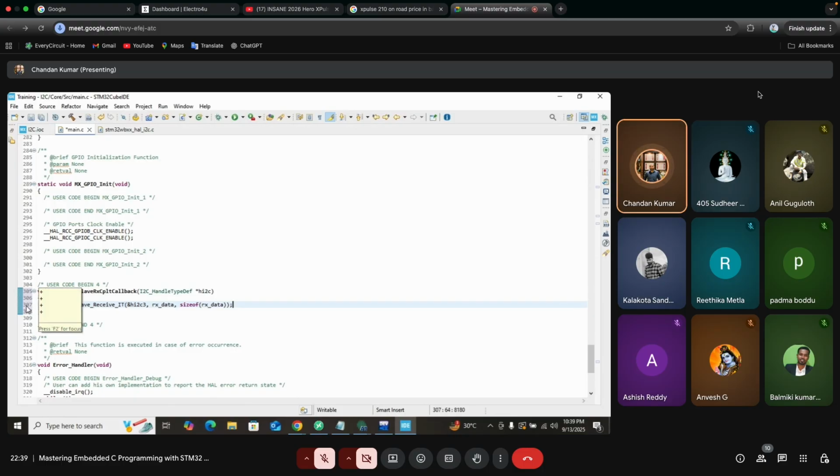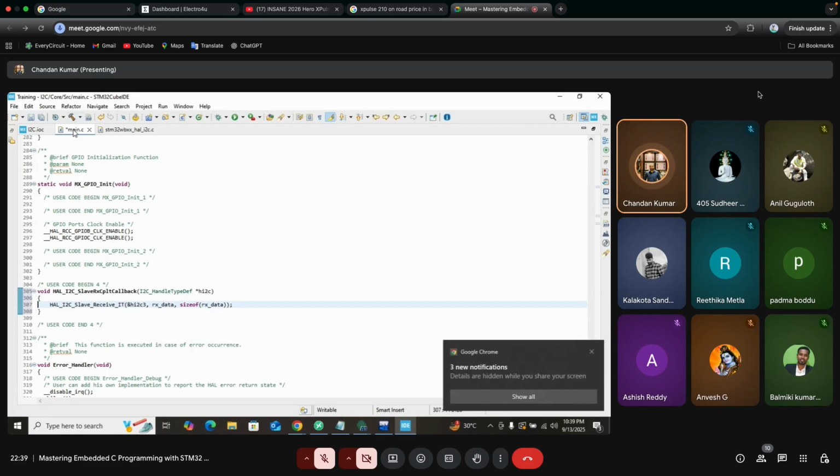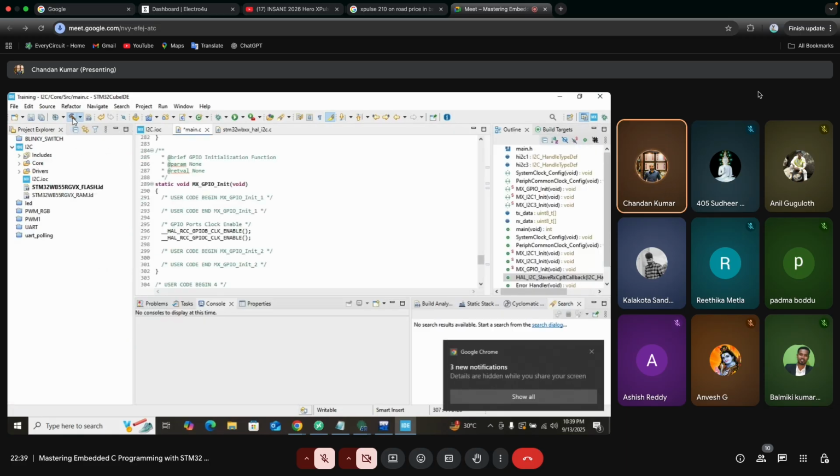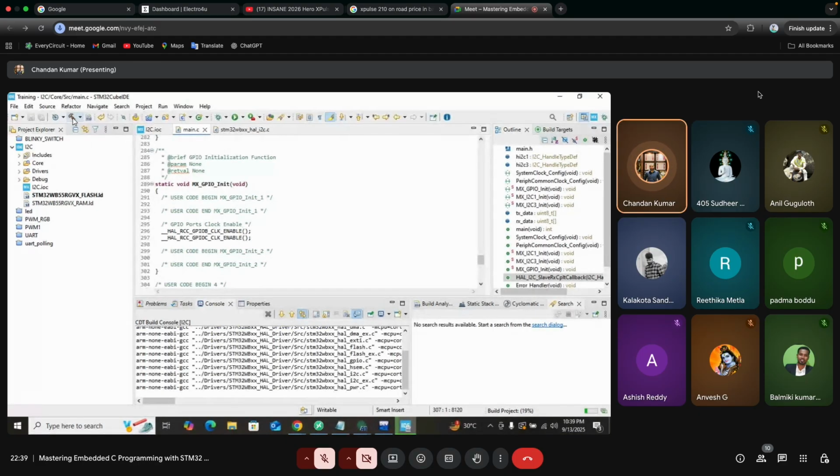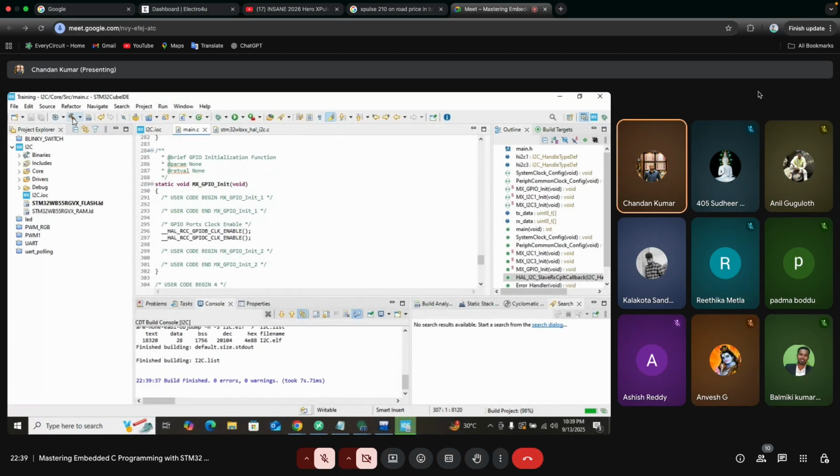Just put a breakpoint here, and when you move your cursor over this Rx data, you will see the data that you receive. Now I'll check whether my code is successful or not, like if there is any error or warning in my code. You can see my code is built with 0 errors and 0 warnings.